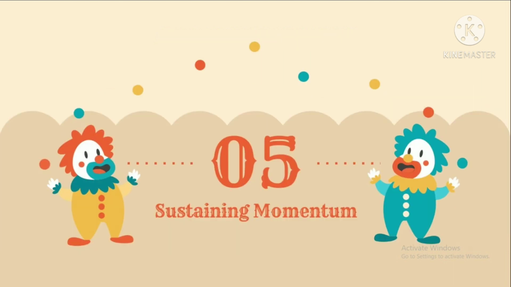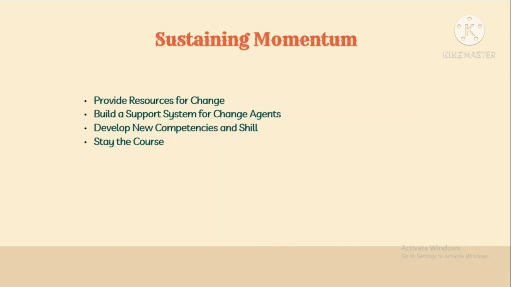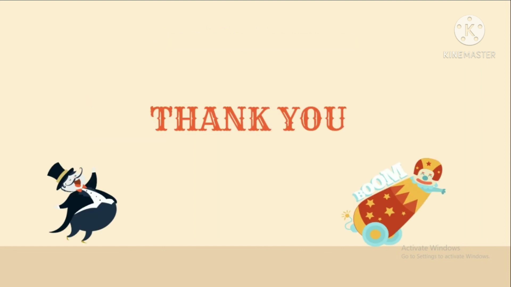The last foundation is sustaining momentum. When an organization change is being implemented, it's important to maintain energy and commitment to implement this change. There are at least 4 ways that can be done. The first is provide resources for change, the second is build a support system for change agents, the third is develop new competence and skill, and the fourth is stay the course.